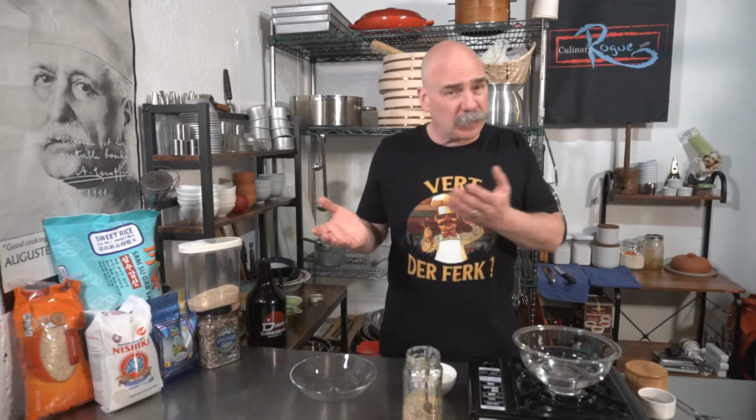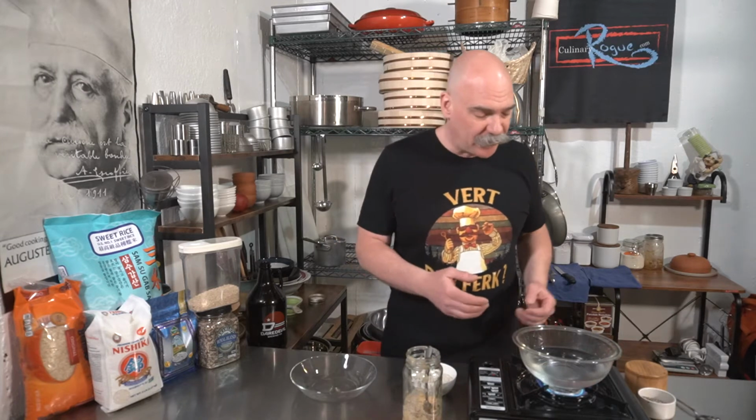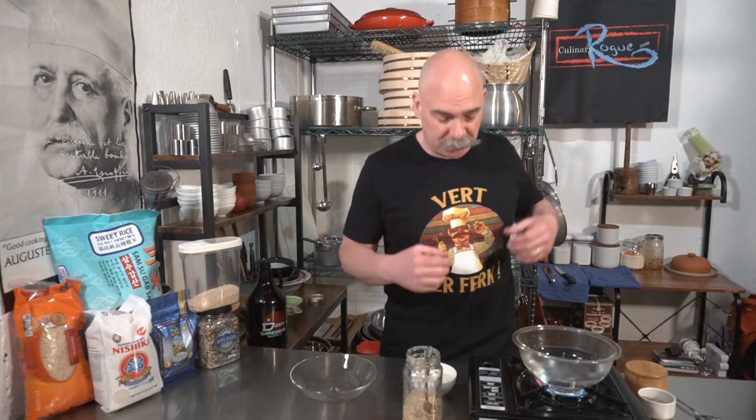In each one of those rice, there's a different starch content. The starch content says I need either more water or less water, and possibly more or less cooking time. There's different methods of cooking rice. We're just going to do the simmer method. I've got the Pyrex, so hopefully we don't explode and rice water and stuff goes all over.